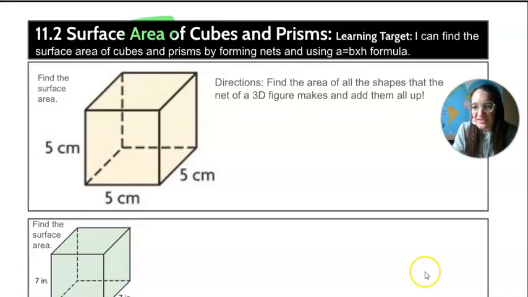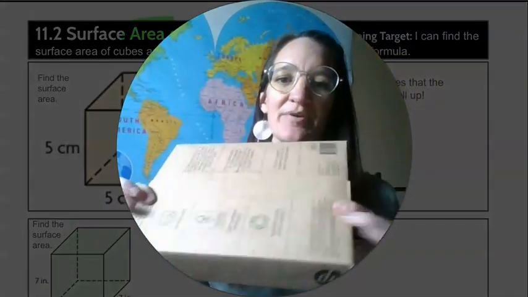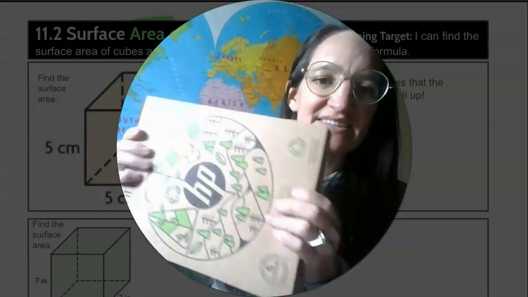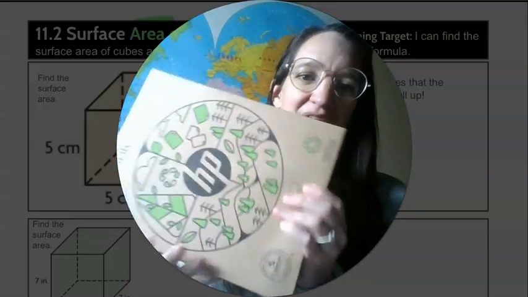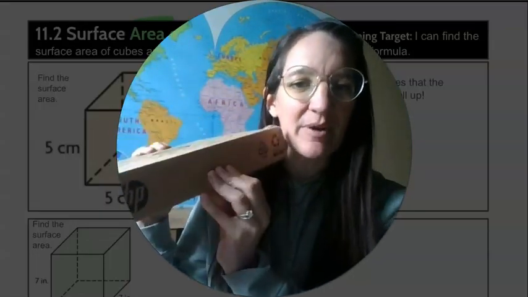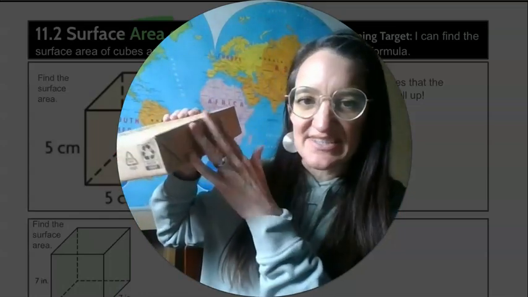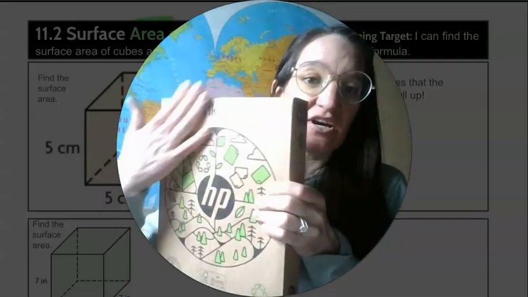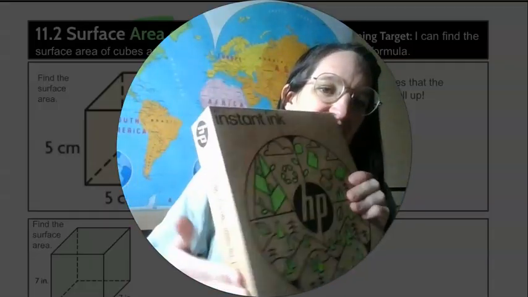So for example, this is a pack of paper, kind of like a present. It's wrapped. Surface area is how much wrapping paper I need. I'm not asking how many papers are inside, I'm talking about the outside. The surface of something is the outside of it. So I literally want to know how much surface is showing in this rectangular prism. That's what surface area means.